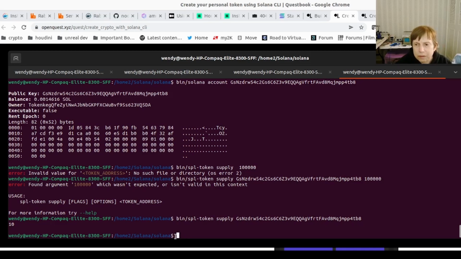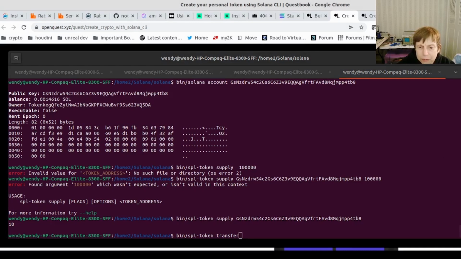With token transfer, you would do your token account address, then the amount, then the recipient.